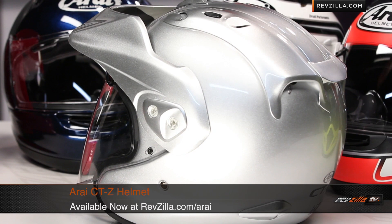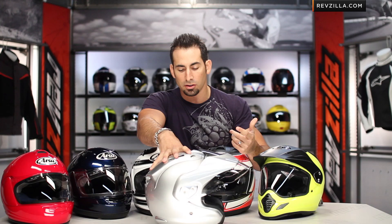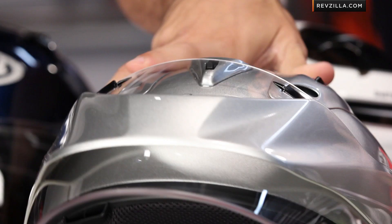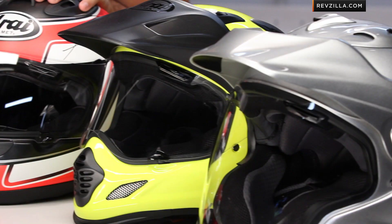Last but not least, we get into the open face lineup — the CTZ. There's also the XC helmet and some other open faces. This is the most technical and protective open face on the market from anybody right now. You have an open face that's north of $500, and it's Snell rated. It's a solid three-quarter helmet without being a complete chin bar. Fully removable liner and cheek pads. You have the same venting scheme as the Corsair 5 in the horseshoe. This is for the adult, sophisticated, safety- and ventilation-focused touring rider who wants comfort. A helmet's job is to protect you in the worst-case scenario of going down, but also, just like any other piece of riding apparel, it should not get in the way or make you think about it.